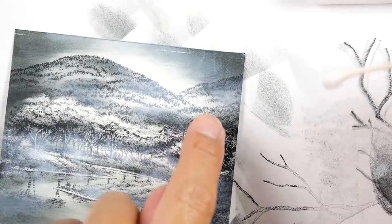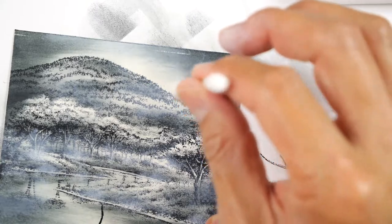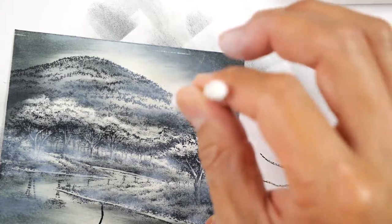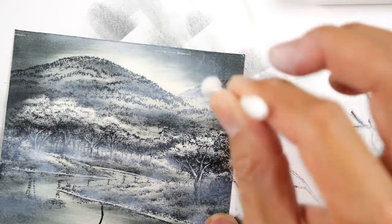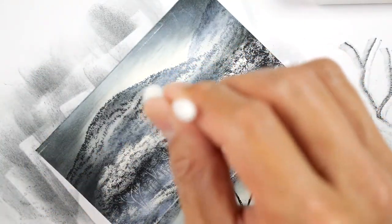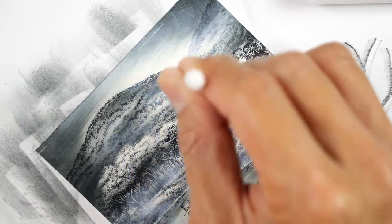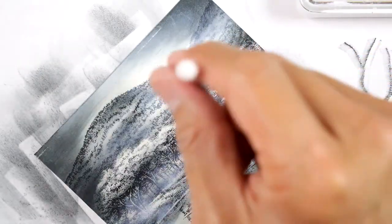Okay, see this mountain right here? This background one? Let me just blot it off a little bit, and when you make it look lighter, it looks farther back in the distance, doesn't it? Then it creates a little bit of separation between that background hill and this one right here. The foreground ends up being the foreground hill. I could put a little bit of fog or mist up on the hills here where I've retained my lighter values of the paper.